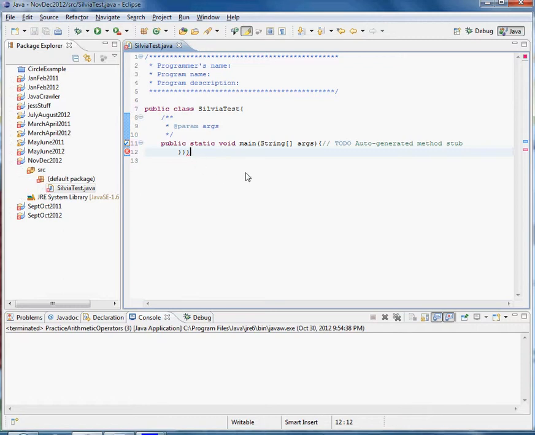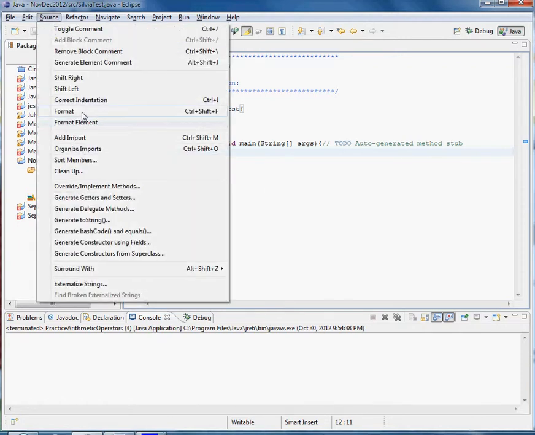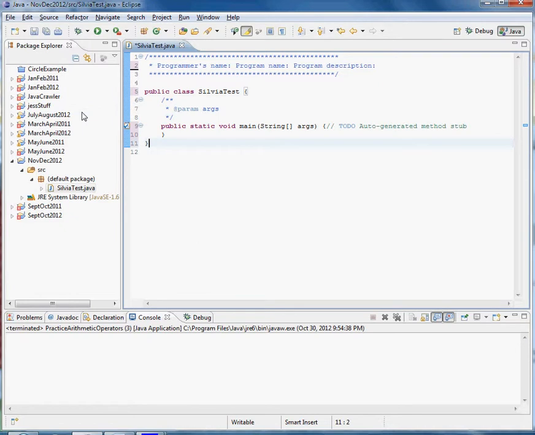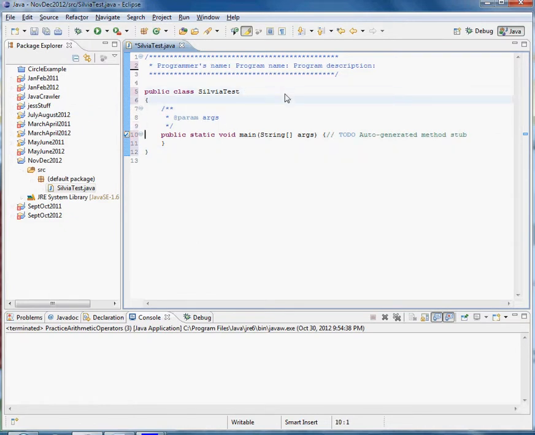Wow, I have an extra pair of braces here. Okay, let me save. If I had it all like this and I wanted it to look better, I can go in here and say source, format. Look at how my code looks now. Okay? Then I can put the spaces I want where I want. Alright? In this case here, I want to put this and this like this. Alright. So let me go ahead and delete this and start writing my code.